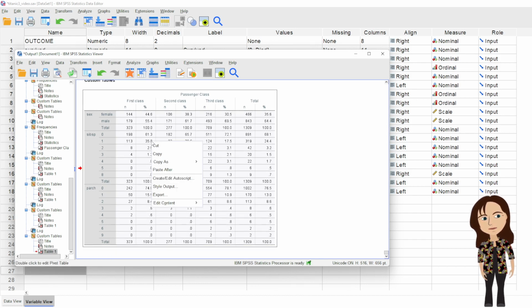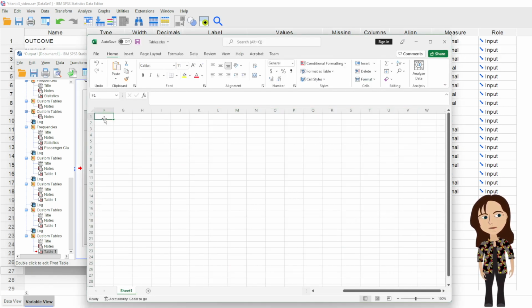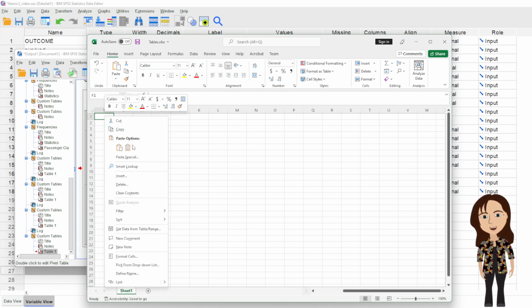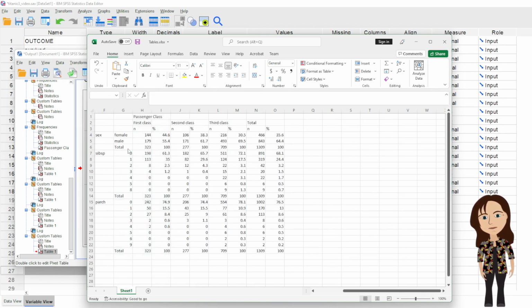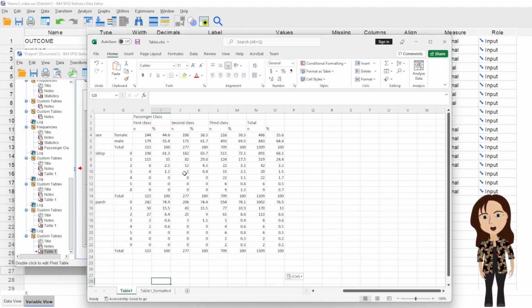It can be helpful to keep this total table, the full table, in an Excel file, even just before editing it. So I'm going to paste that as text. I'm going to call this table 1. And then maybe I would have another one that's table 1 formatted, where I have the final formatting in it, just in case I need to check anything.